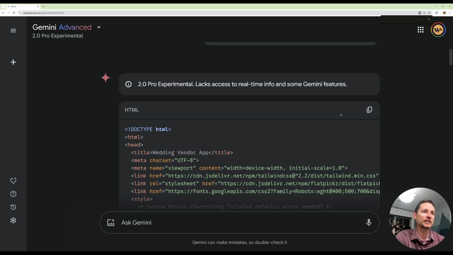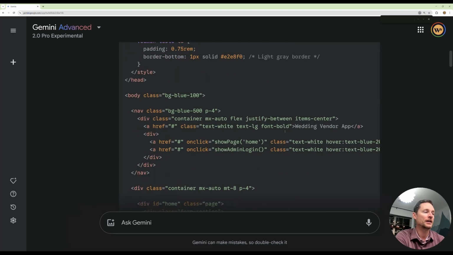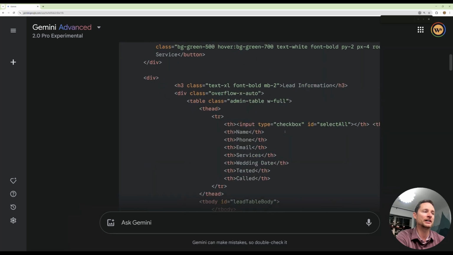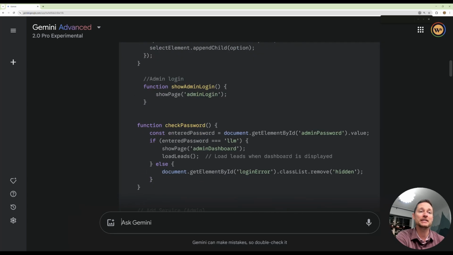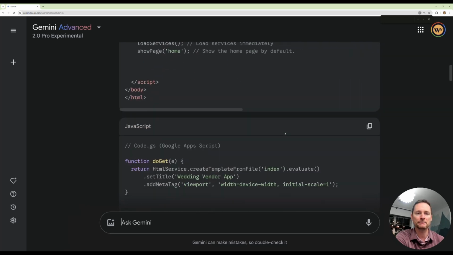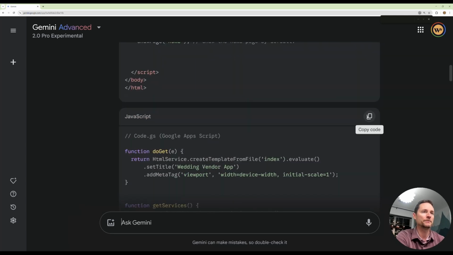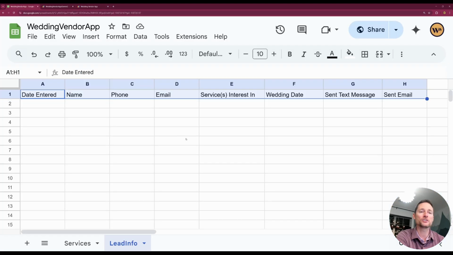Computer code that looks like this. You're going to get an HTML file, HTML being a really fancy way of saying web page. And you're going to get a code.js file. And the code.js file is sort of the meat and potatoes, or tofu and carrots if you're like my family, for the web app. And then you're going to go over to sheets.google.com to start the whole endeavor off.